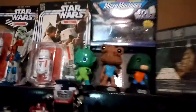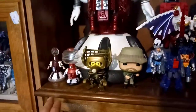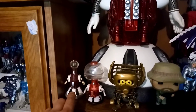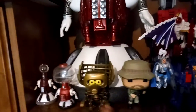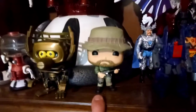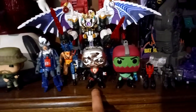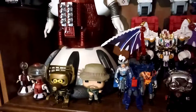Then we have the Funko Pop based on the Kenner Cantina aliens. I don't own a lot of Pops but you'll see a couple here and there. Next up is the top of this shelf — there are a few more Pops. This is my life-size Tom Servo, which came with one of the DVD sets from Mystery Science Theater. There's also a Funko Pop Tom Servo, Funko Pop Crow, a Call of Duty character, and then Destro and Trap Jaw — I think that's all the Pops I actually have.